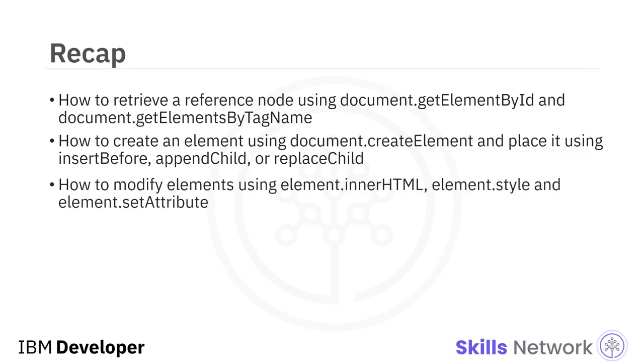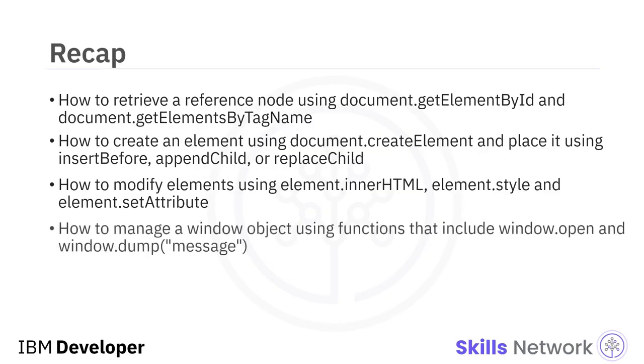You can modify elements using element.innerHTML to retrieve or set the contents of an HTML element, element.style to retrieve or set the inline CSS style, and element.attribute to modify the attributes of an element. You can manage a window object using functions including window.open to return a reference to a new window object for the web browser, and window.dump message to write a string into the console for the web browser.